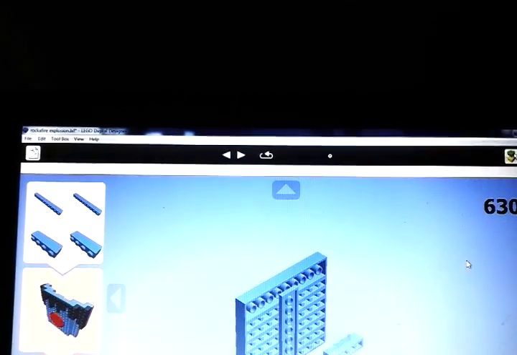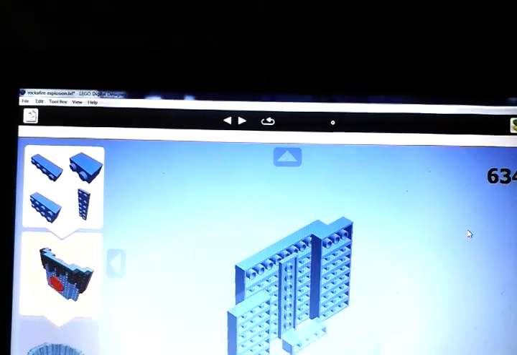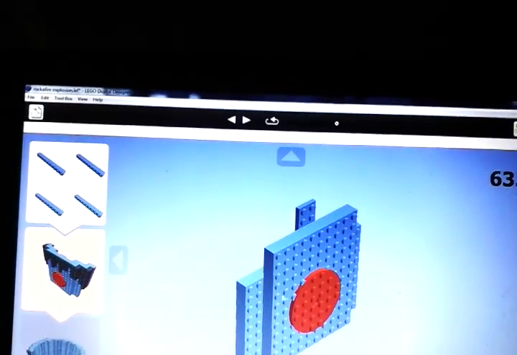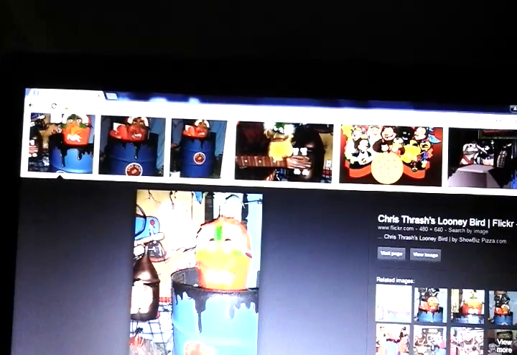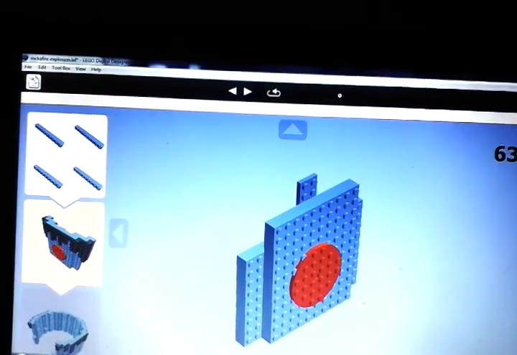I just have to do the front of it. You could probably always see the red circle. It's an Easy Flow logo kind of thing on there. This thing right there. And here we go back to the thing.